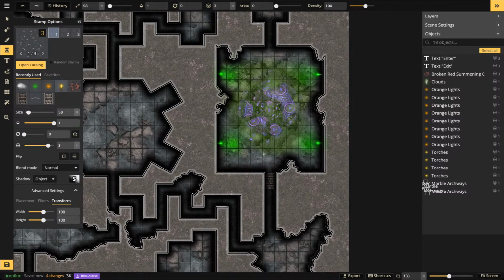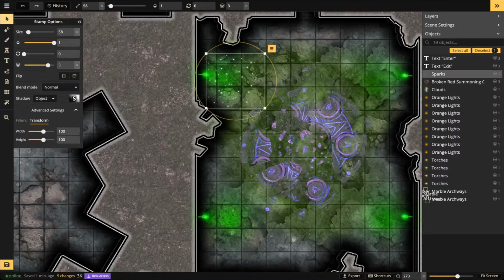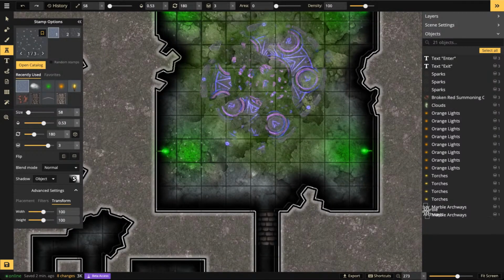So let's just put that down first. Okay, and I'm going to drop the opacity down a little bit on this stamp because I don't want it to look too crazy. There we go. Yeah, a little bit of sparkly sparkle. There's nothing wrong with sparkles. Nothing wrong with glitter. Looks nice. Yes, there we go. We'll add in some dust particles floating in the light.